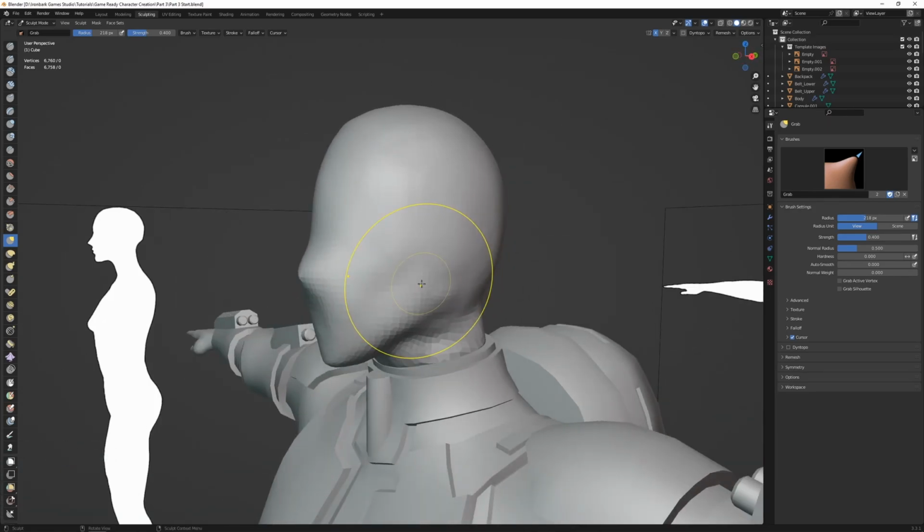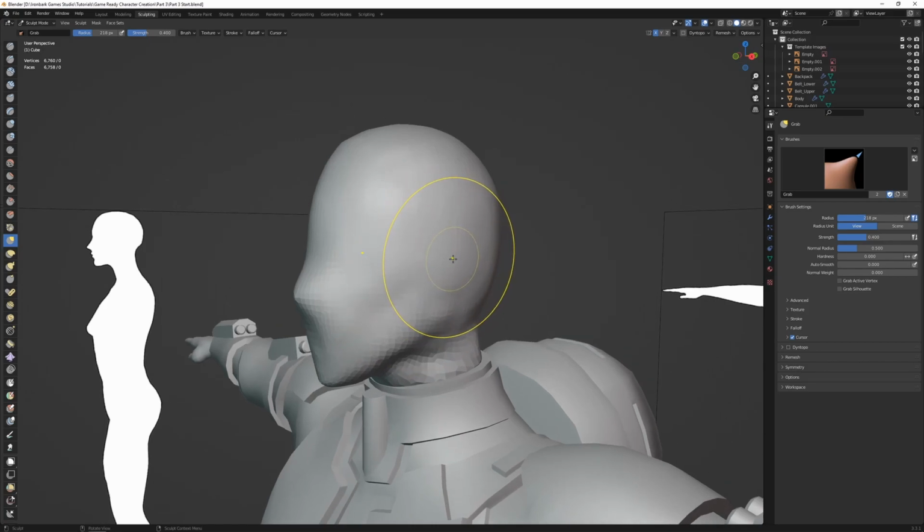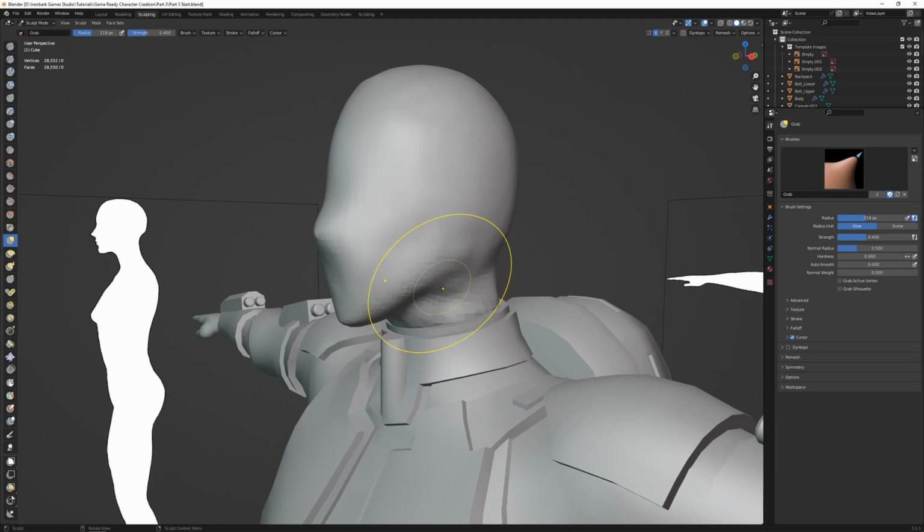I think that's looking pretty good, so we can add the next level of detail now. So I'm going to increase the voxel size to 0.0025. So I'll come up to the Remesh menu, or we can go Shift R. But let's set 0.0025, and then I'll click on Remesh. So that's going to add more geometry. Again, it's not going to change the shaping or anything like that, so we do still need to smooth it out and add our details.